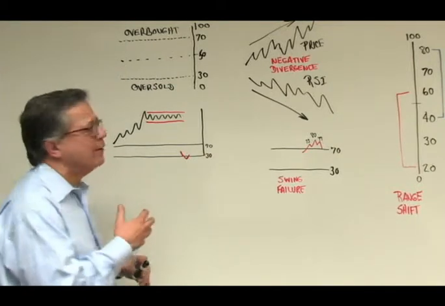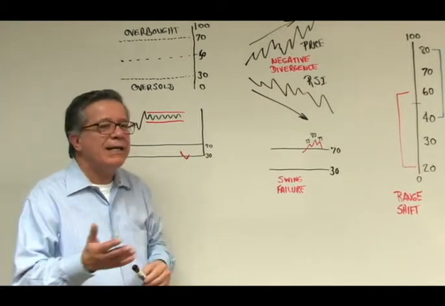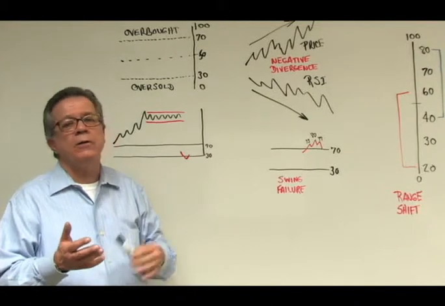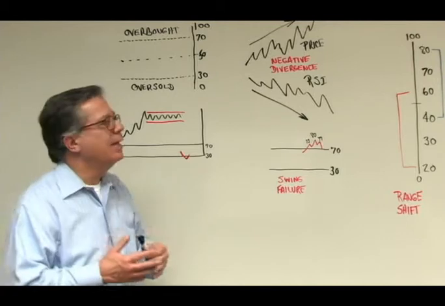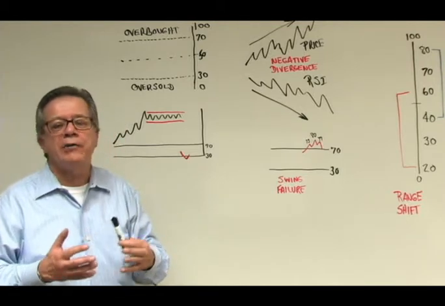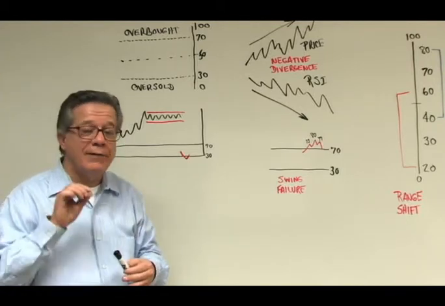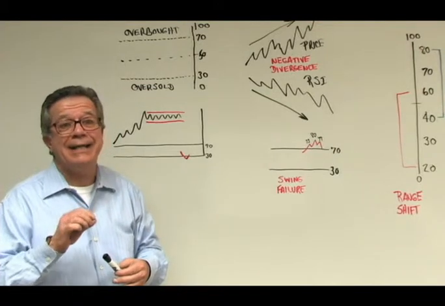Now, the RSI indicator, while it's useful in a variety of aspects in trading, is most useful when trading in a range or trading in a channel. And I won't get into a lot of specifics on range trading with the RSI or range trading in general, because we have a specific video dedicated to that.